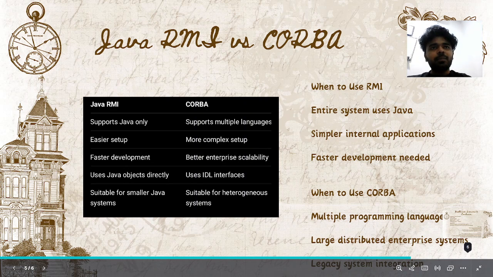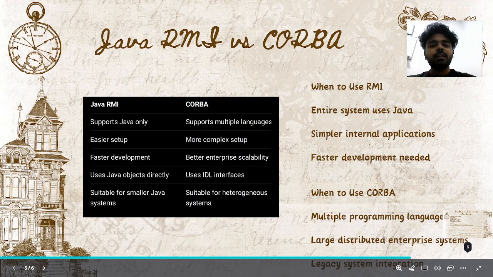While being complex, it also offers one benefit, which is flexibility for large enterprise systems when the scale is way bigger. RMI is suitable when the entire application is built in Java and simplicity is more important. Corba is more suitable when multiple systems are developed in different languages but must interact together, especially in industries like banking, healthcare, and telecommunications.